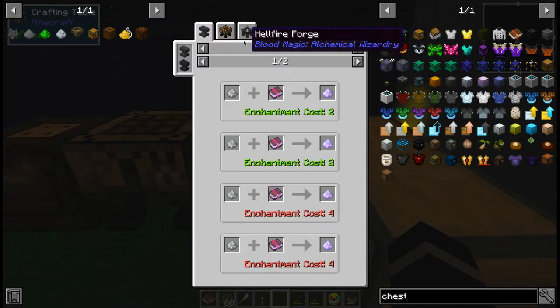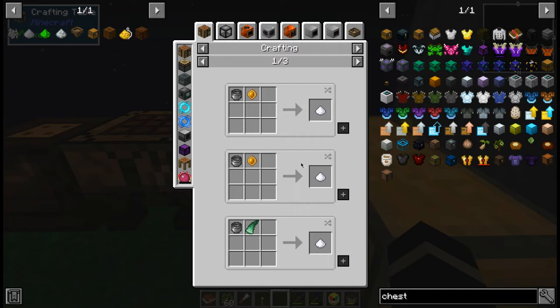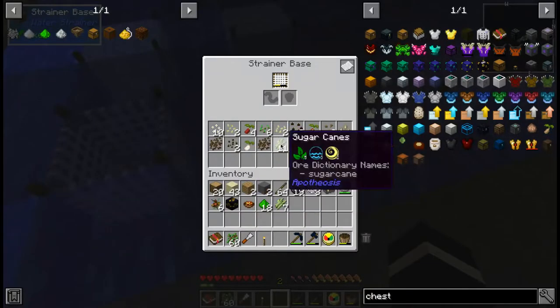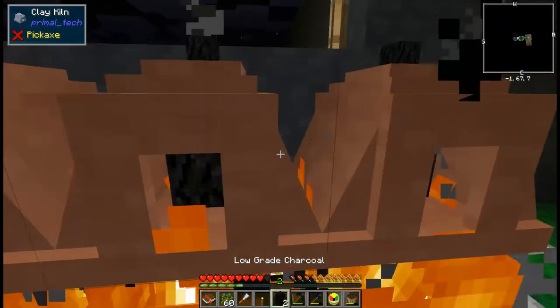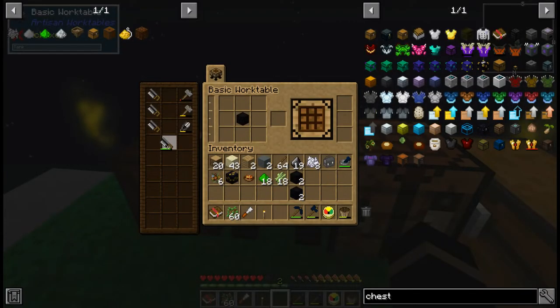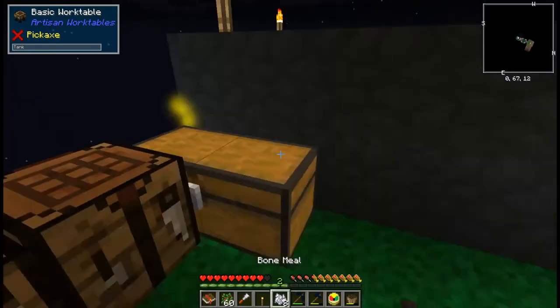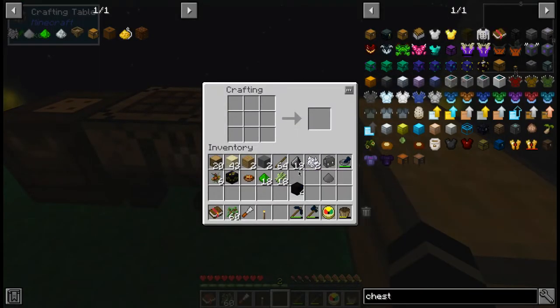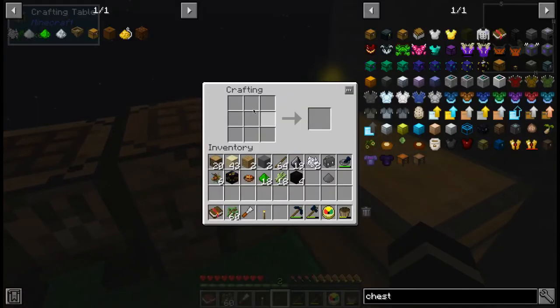Okay, I need to make sugar as well. Which should be simple. Yes, sugar cane and the pestle. Now let's hammer this. And cook a bone meal. And make some sugar. Perfect.